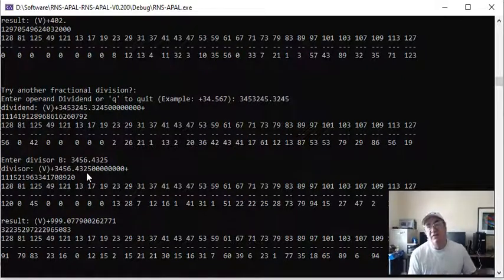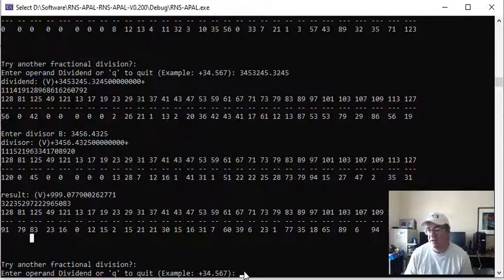Then when we do the division using this particular algorithm, it gets as close as that number system can be. But then when it prints it back out to decimal so that us humans can read it, there's a little bit of error there. So you have to understand that when you're converting between different number systems, you are going to incur conversion errors. But this particular routine for the actual fractional division is as close as the number system allows.